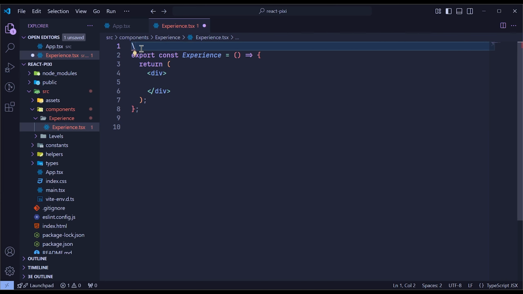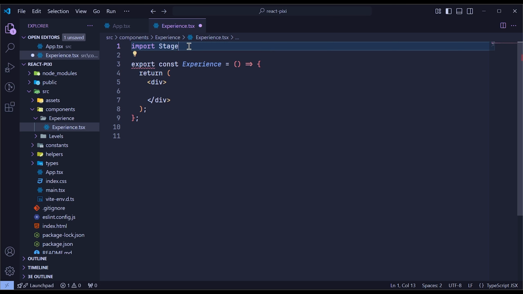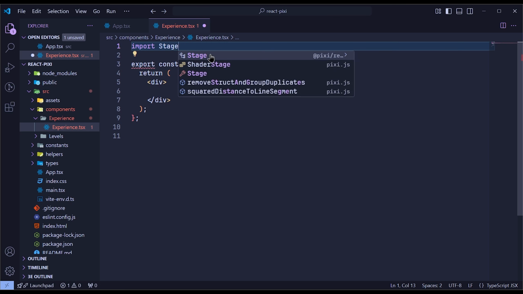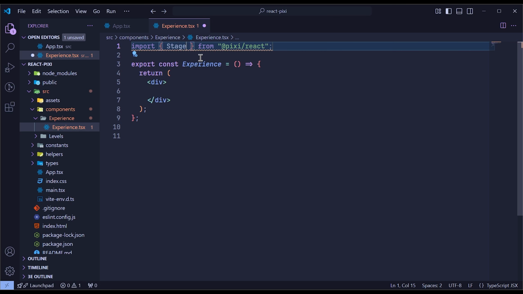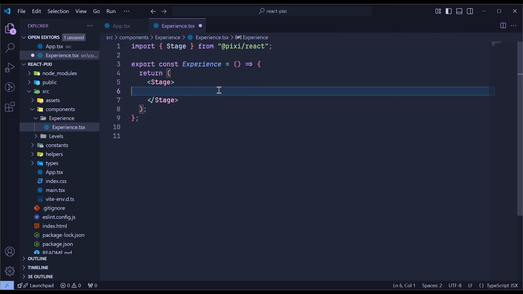So let's start with the stage, because the stage is the main wrapper, let's say, for the whole PIXI experience. We just import stage, and what we need to do is to actually use this stage, but it has some parameters.